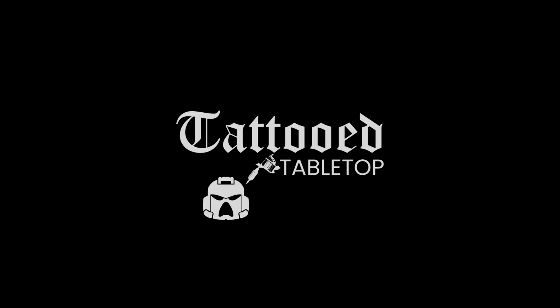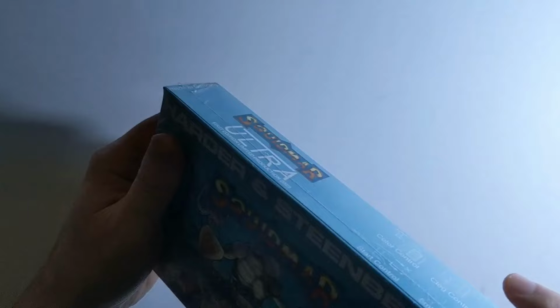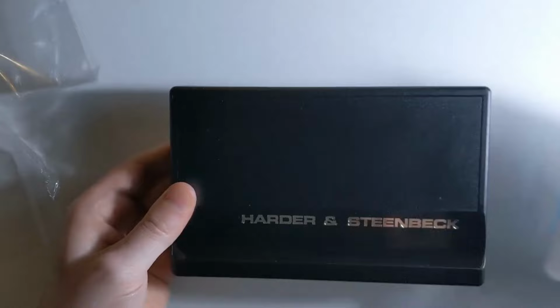My name is Tattooed Tabletop, and today we are looking at the new Harder and Steenbeck Special Squidmar Edition Ultra Airbrush. First things first, let's get this sucker open. So I ordered this as soon as I saw it because it looked idiot-proof, and I do end up doing some airbrushing, but for the most part I use it for priming, and then some Zenithal, but for the most part I want to step up my airbrush game, so I went to the Masters at Harder and Steenbeck.